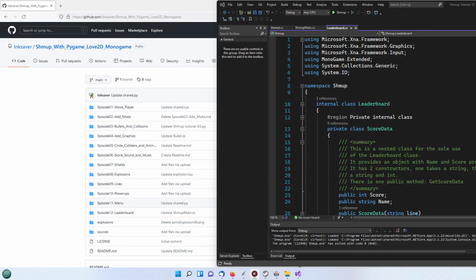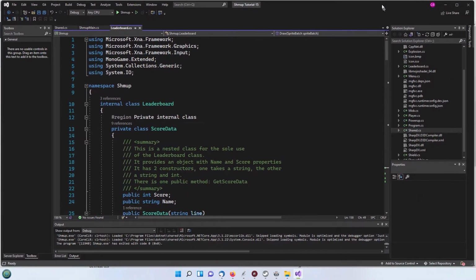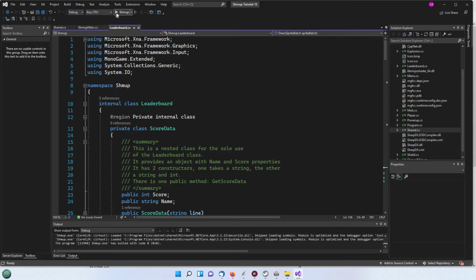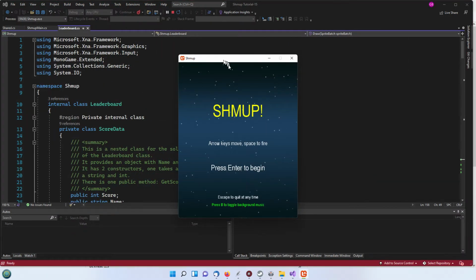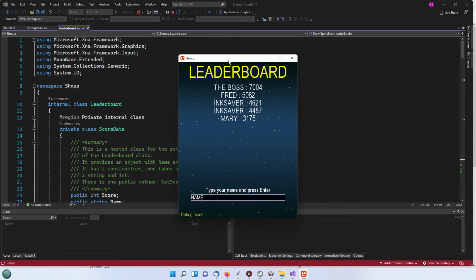So let's move on to Monogame and see what happens. As before, we get the menu, but what I wanted to show you today was the leaderboard, which you would normally reach by playing the game, and then when you lose all 3 lives you get to the leaderboard. In order to enable some debugging and get to it quickly, if I press X to get debug mode followed by L, I immediately go to the leaderboard. So you'll see how it works.